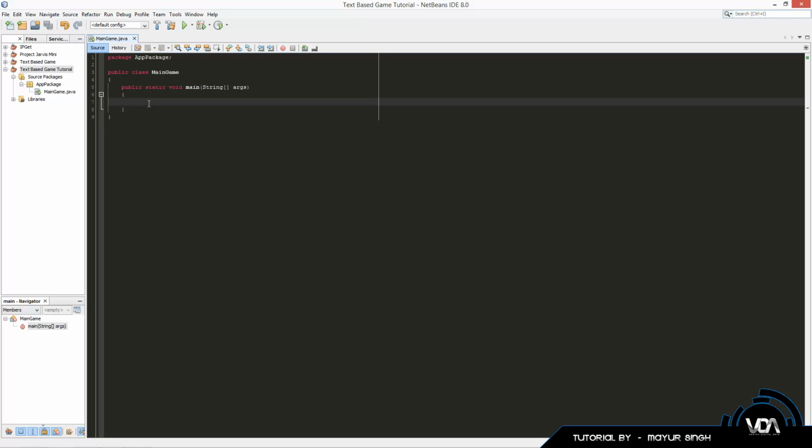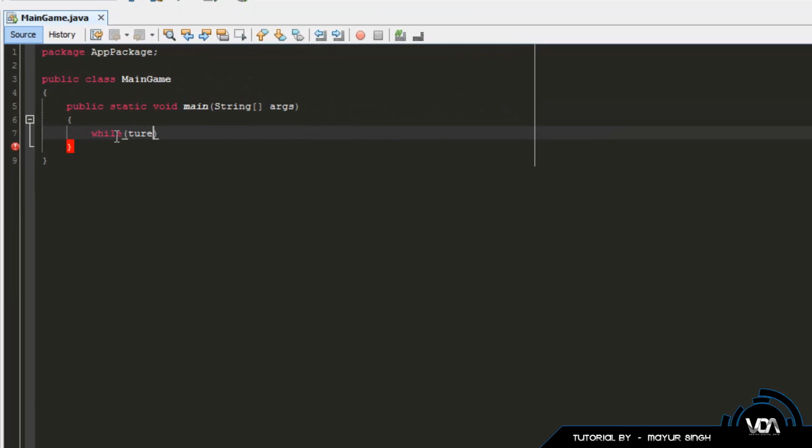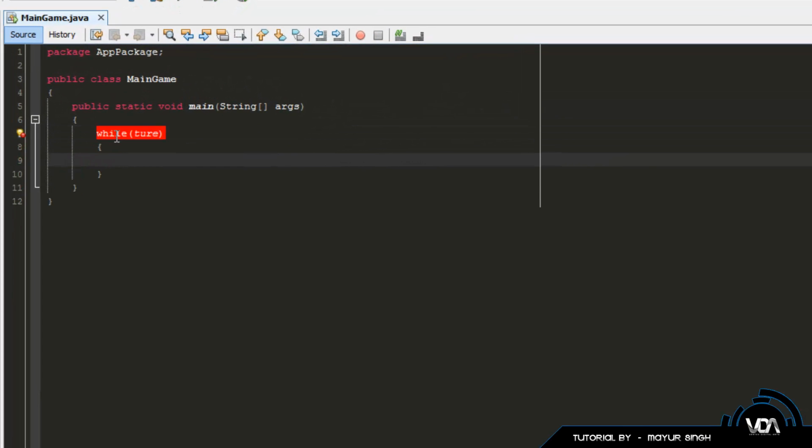The first thing we want to do in terms of coding is type out a while loop which runs forever. So while true. Now this while loop runs from top to bottom. What that allows us to do is actually go backwards as well. So you can go backwards, you can skip stuff when we add a variable in here.